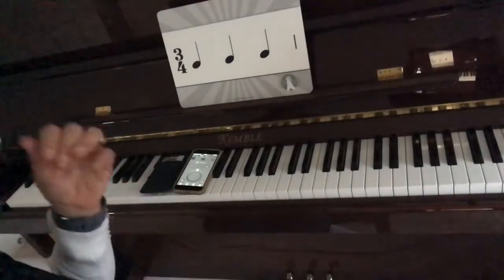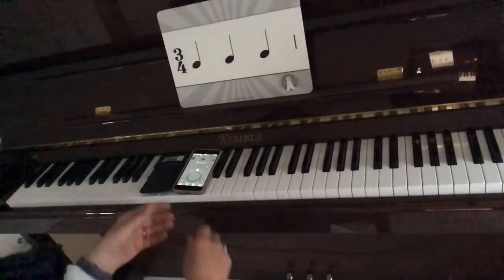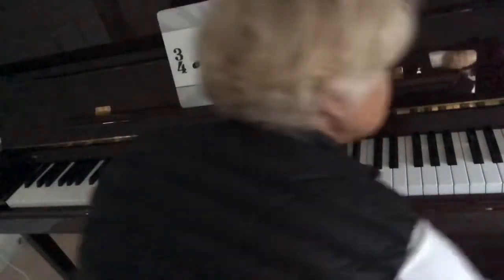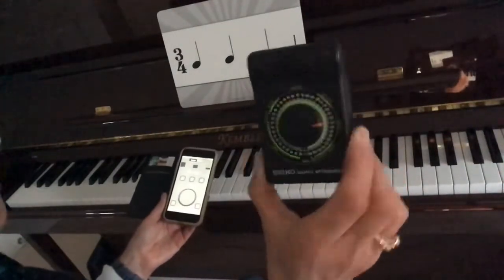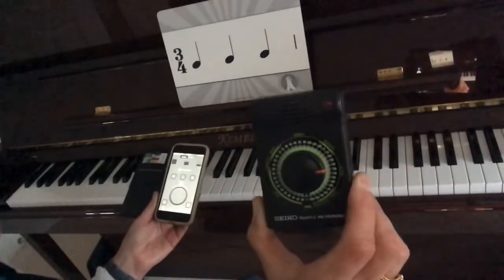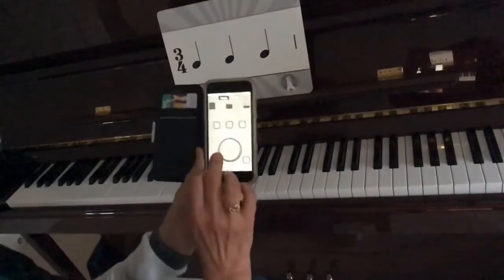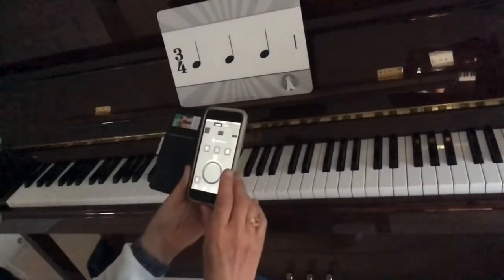This time we're going to do that with a tempo so that we make sure that we're perfectly in time with what will be our music. There are lots and lots of applications for metronomes, either just the standard one, which is this one. You can set the dials around the outside to whichever tempo you would like. However, for the purpose of this exercise, I've set my phone metronome on 80 beats per minute, which is andante, so it's sort of a walking speed.